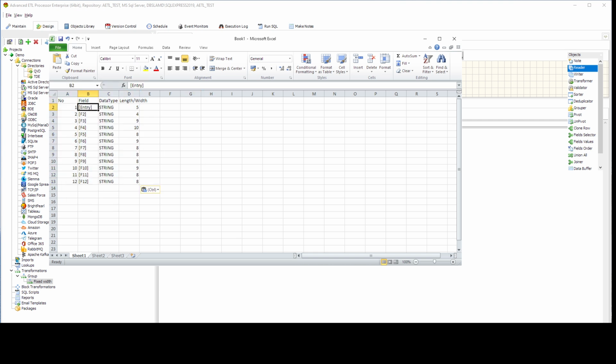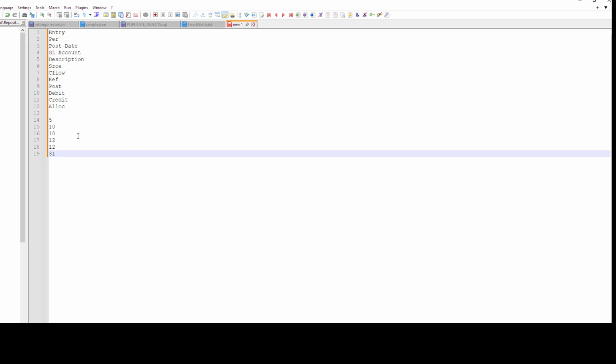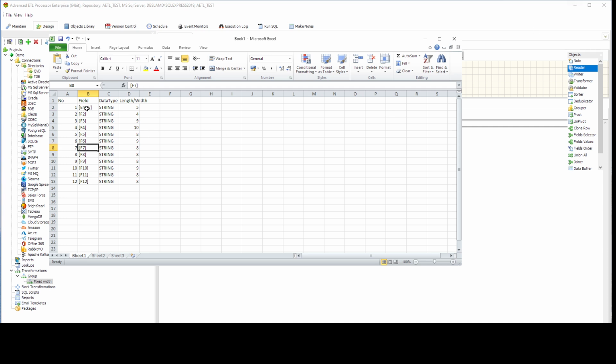Now I have created a file which holds the definition. Just copy it. It holds field names.